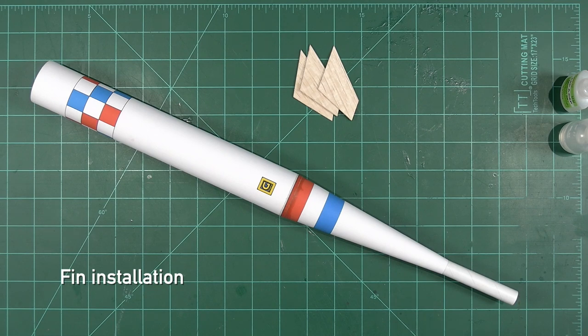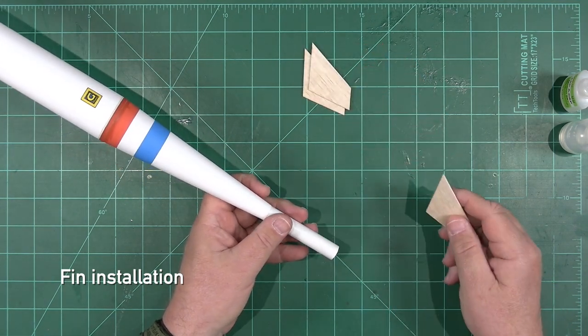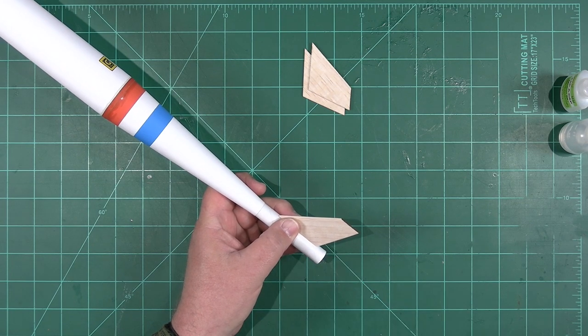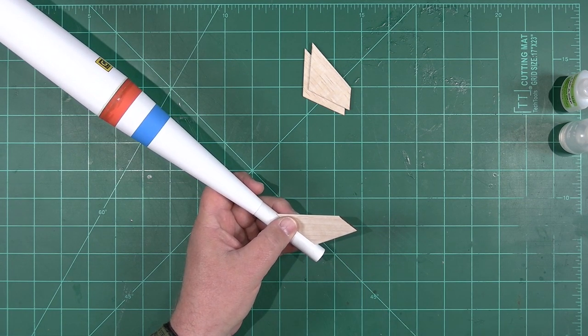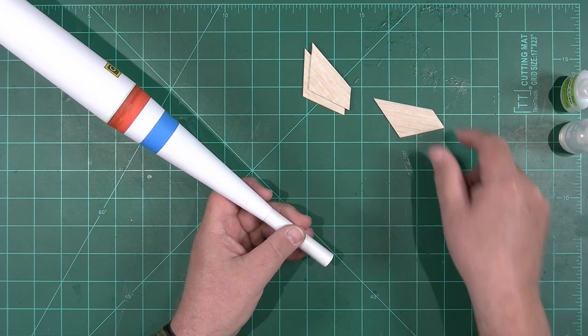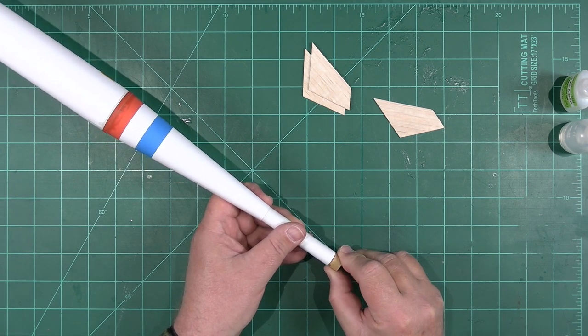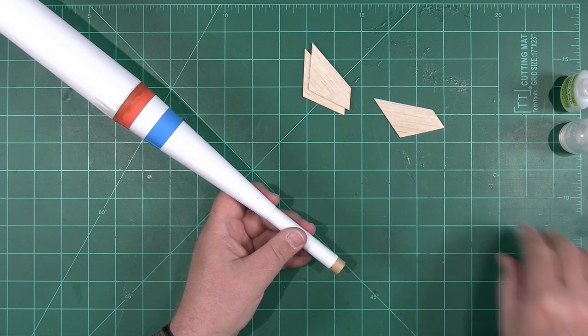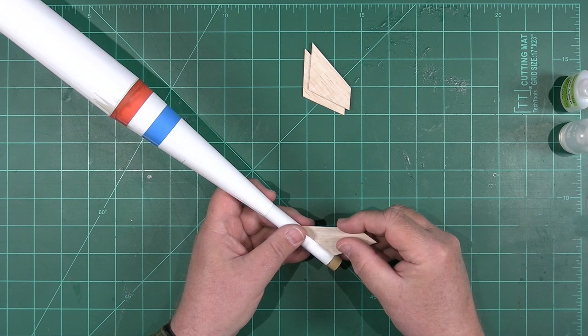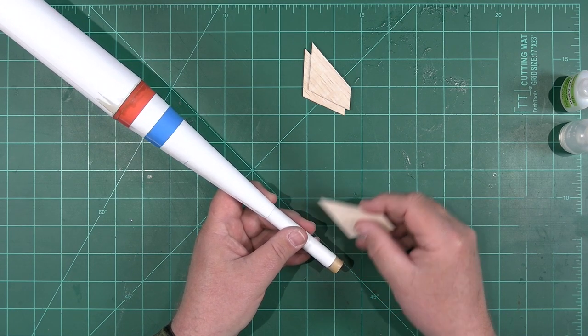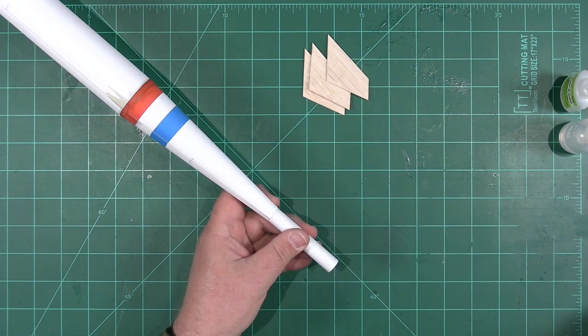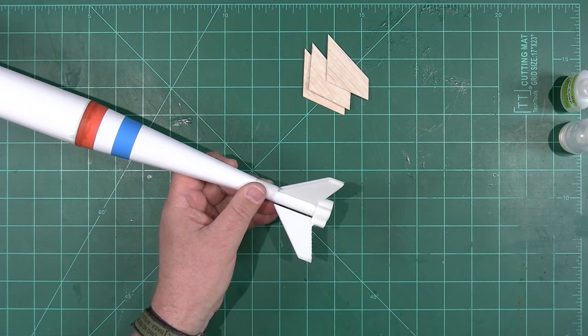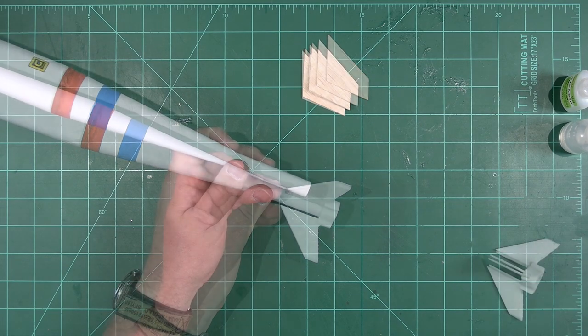Let's install our fins. Before we do that though, let me show a little design quirk of an FAI airframe to you. Ideally we want to install our fins not at the base of the motor mount tube, but about a quarter inch to a half inch forward of that line. There's a good reason for that. When we install our motor, here's a standard 13 millimeter motor, we want to leave enough room to get a wrap of mylar tape around that joint. If the fin was installed at the aft end of the motor mount tube, that would be very difficult to do. Fortunately, our fin jig is designed to do just that. It will position the fins so that they are well forward of the aft end of the motor mount tube. Let's get started.